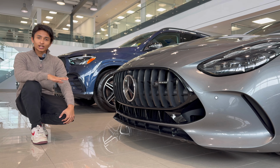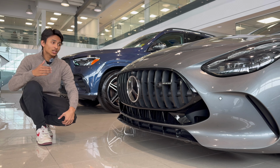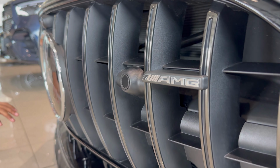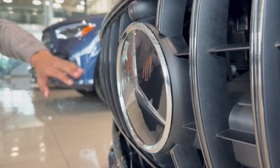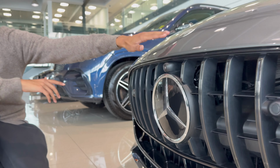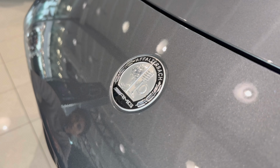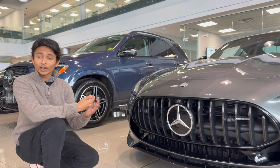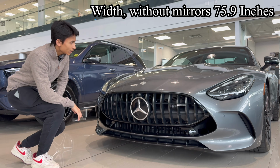This car has the exterior AMG carbon fiber package. That's why you can see the front lip is also carbon, and then you have some more carbon touches all around. If you come closer, you can see the AMG badge, and then you can see the carbon lip on the front that actually looks good with this metallic color. You have the Mercedes-Benz logo and your front 360-degree camera and the parking sensors. You have the AMG alphabet logo on the top instead of the normal Mercedes logo that all the new AMGs get. You get 4 parking sensors at the front, 2 vents on the side that are for airflow, and then 2 big intakes for the oil coolers to get cooled. It's pretty nice, to be honest.